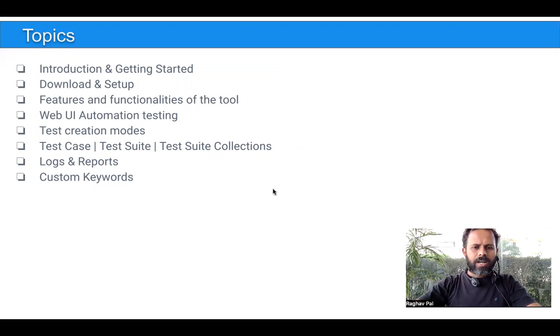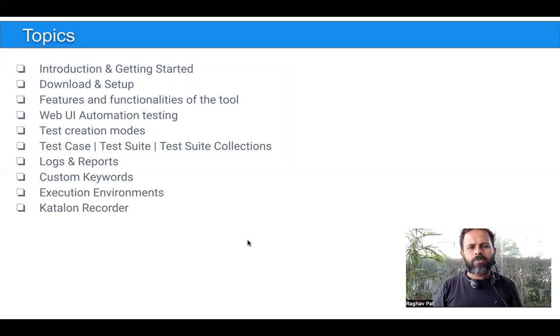And today, in this masterclass, I will start with execution environments, and I will go very basic step by step. So do not worry if you have never worked on any of these topics. I will tell you step by step from scratch. And we will see what are execution environments, why do we need them, how can we run our tests on multiple environments like a QA environment, a regression environment, a staging, or AUT environment, and or a UAT environment.